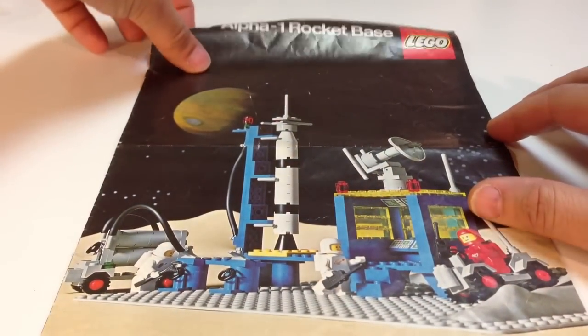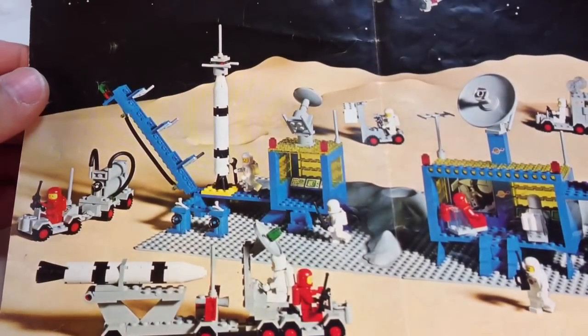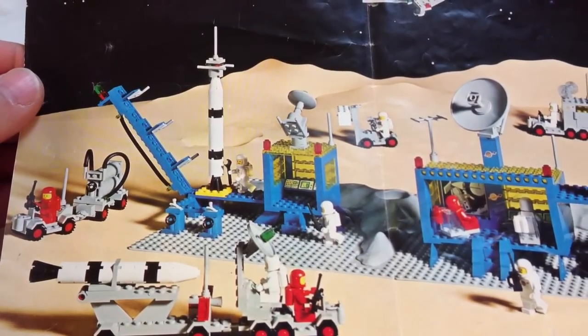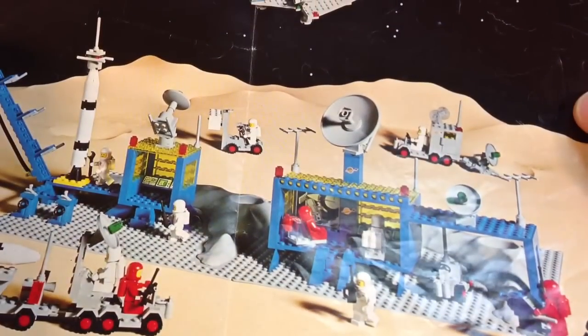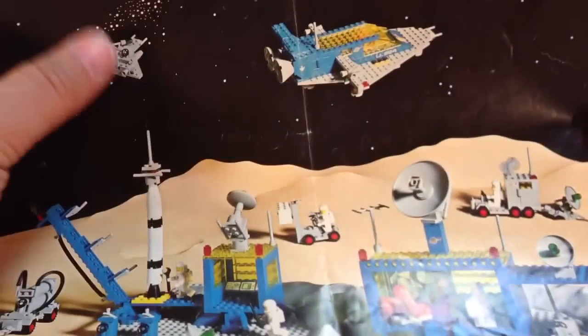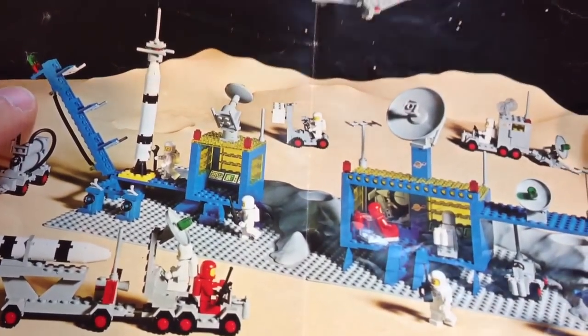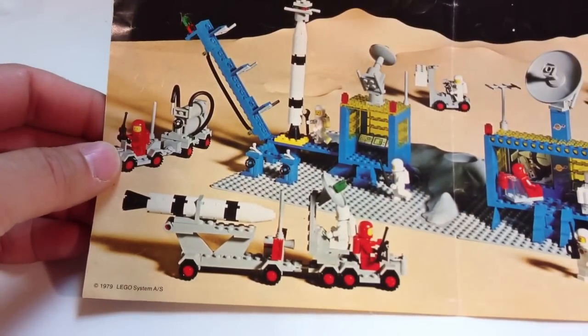And now we'll look at the instructions for set 483 Alpha-1 Rocket Base. And I wanted to show you the back here, which is cool. It shows some different sets. All of these here are actual Lego space sets. They're not just random creations. They're actually sets that were produced, and some of them are classic. That spaceship, and that one, and the control command center there. I'll have to look up the names of these, but we got the 483 rocket base there attached to it.